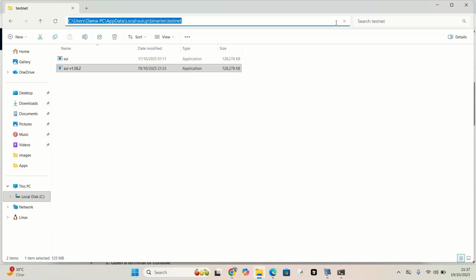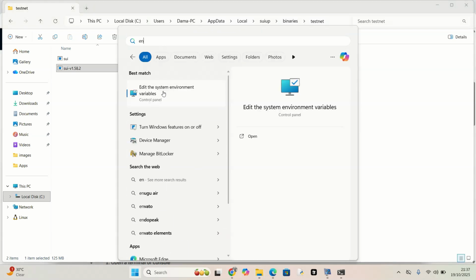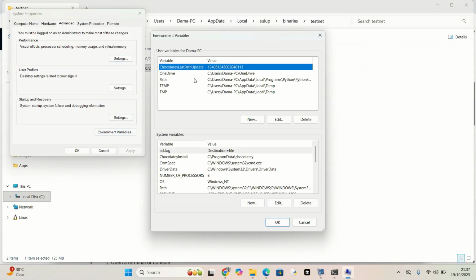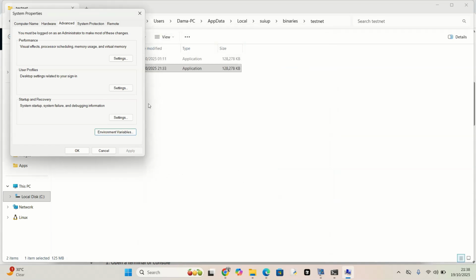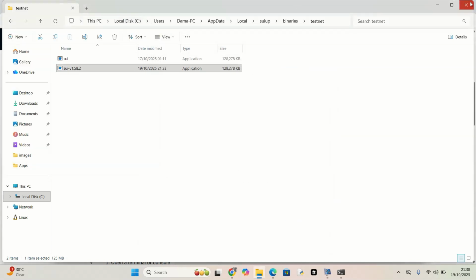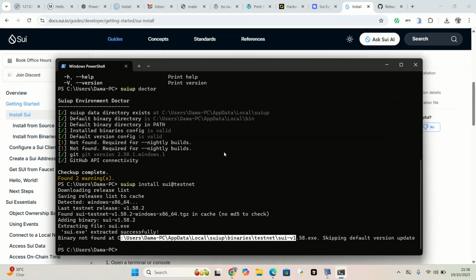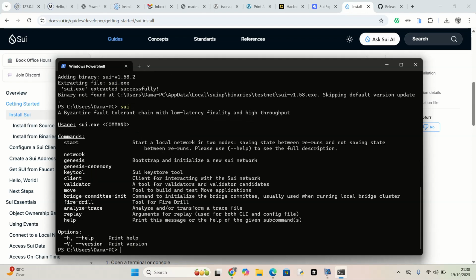After you've done that, you copy the path, that's the location, and then go to your environmental variable, the same place we went earlier, under Path, click Edit, then add New, and drop that in. I already have that same folder because it's the last thing I added before this tutorial. Doing that is going to give you access to run Sui from your terminal. With that being said, I would simply come to my terminal, run sui and hit enter. You should see this output right in here to prove that you have Sui working.